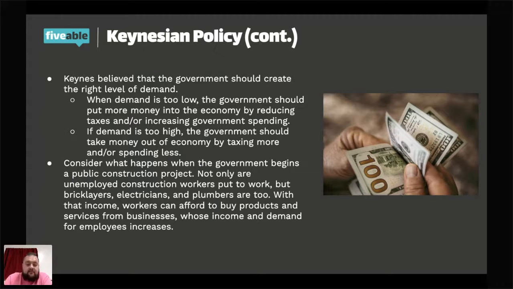The government throws money in, okay? And if I'm using this example, now we have a construction company that's building X, okay? Whatever, okay? Let's say they're just building a school. So we've got a construction company that's building a school, okay? The government's just given them all this money to build the school. So the construction company hires all these people from the community, bricklayers, electricians, plumbers, whatever, okay, to build the school, okay? And then once the school's built, the school has to hire teachers and custodians and cafeteria workers. All those people now are employed. So in that process, not only the people that built the school, but the people that are working in the school now have money in their pockets and now have jobs.